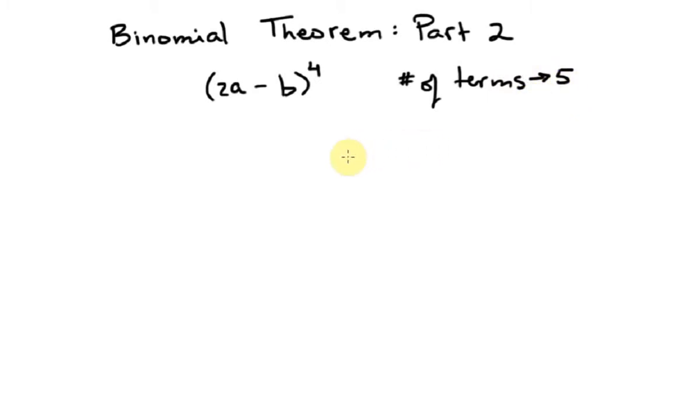The other thing that's important is to analyze these things piece by piece. To start it off, because it's only raised to the 4th and we had Pascal's triangle sitting there, it's easy enough to look at what the coefficients are, but suppose this was a much bigger number. Here's how you get your coefficients. So let's start off with that. Let's just get what the coefficients are, the numbers out in front.